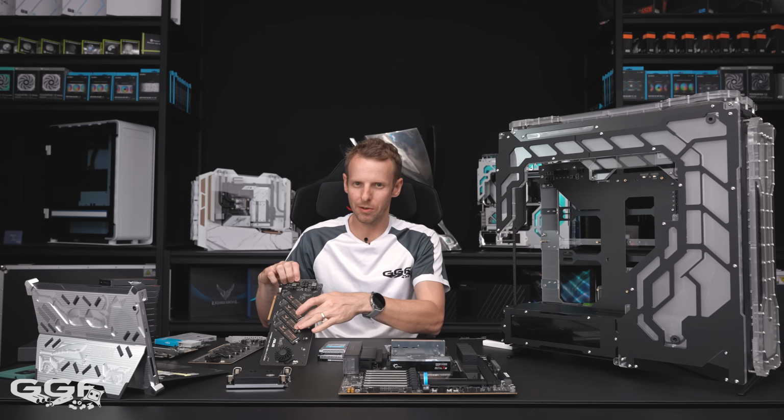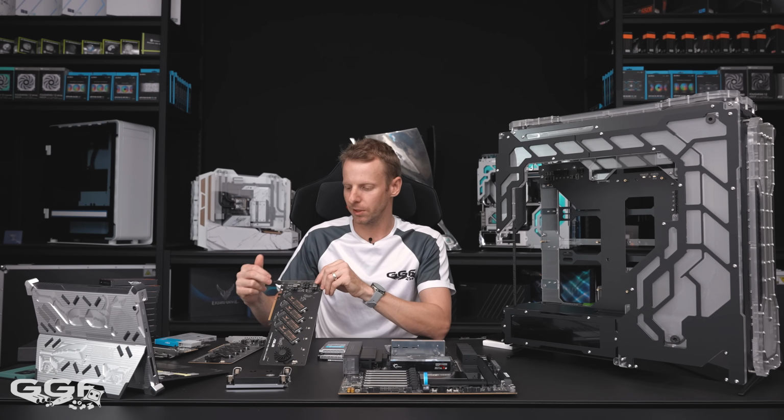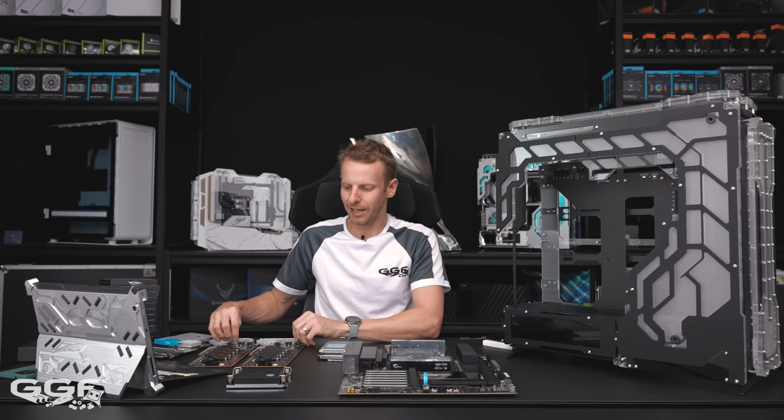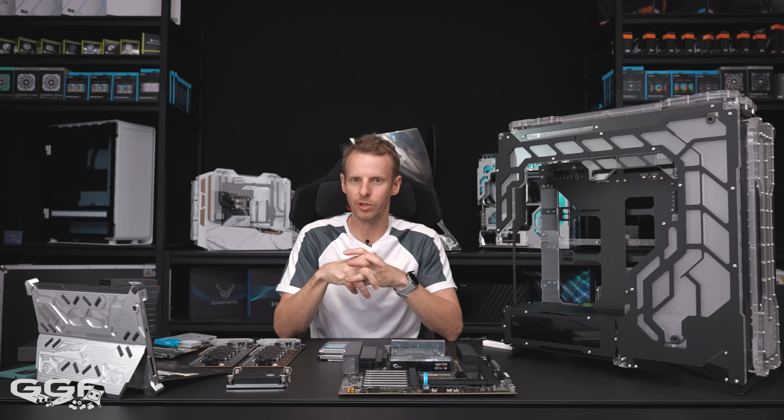I played around with all of these in RAID 0. It's not very practical. Once you do 4 in RAID 0, you don't really get too much better than running 2. You kind of hit a bit of a wall. And who needs something like 20,000 megabytes for read, or even 28?